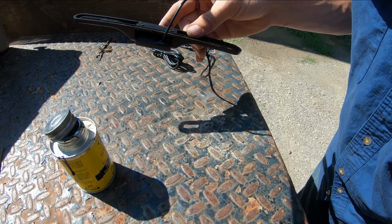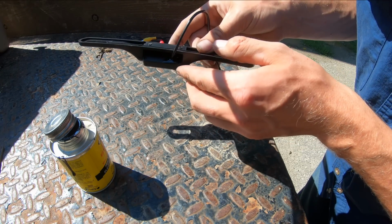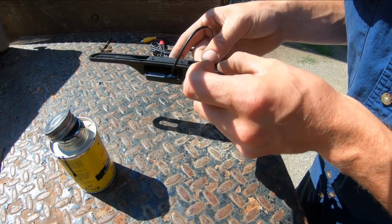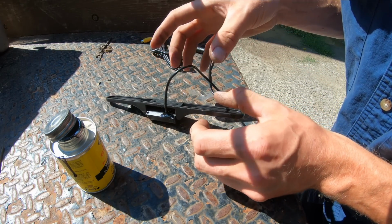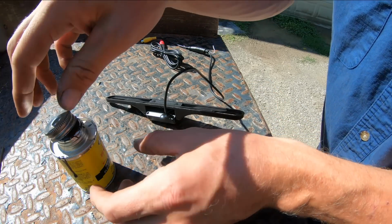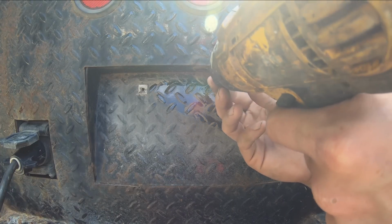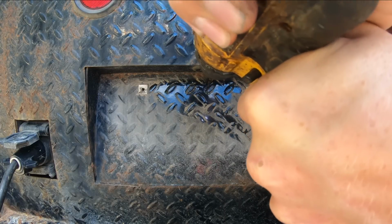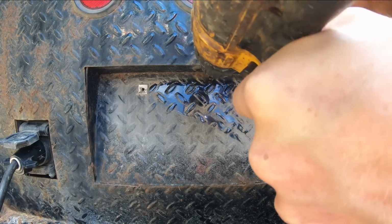I think the last time I used this stuff, it was pretty cold out. I couldn't really get it to move too easy, and it's pretty hot out today. It's running all over the place on me. We'll just let that sit for a while like that and try to dry. I think that drill bit's about pooched.